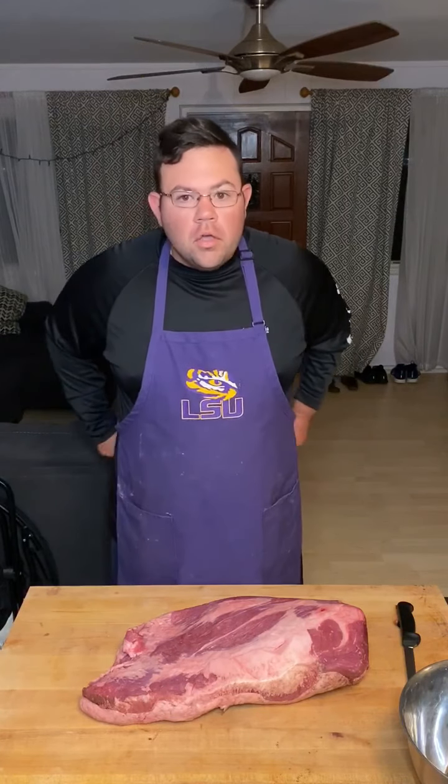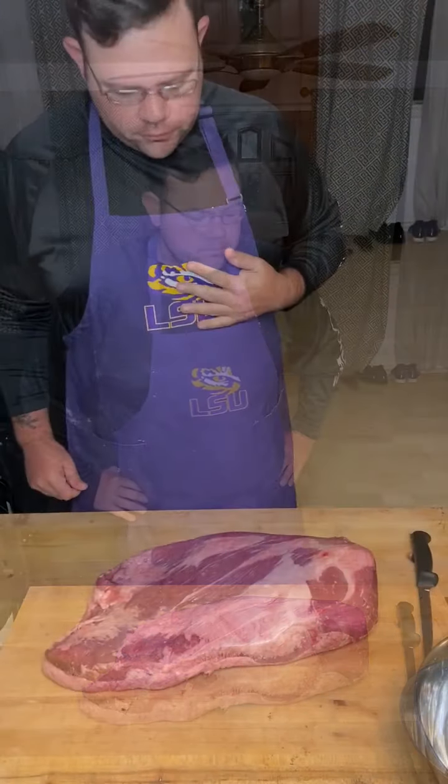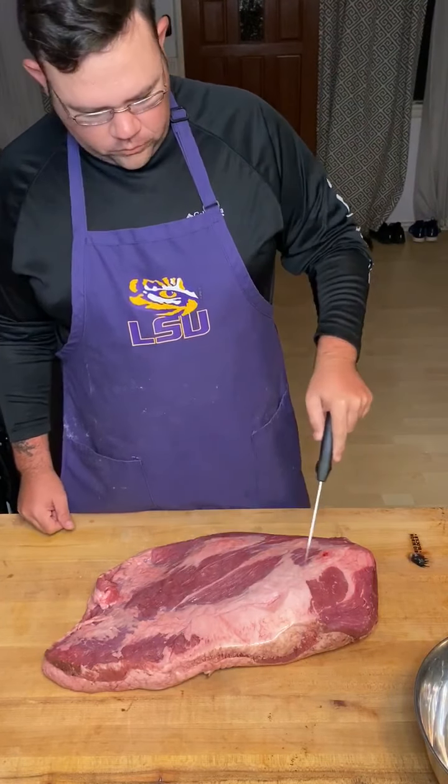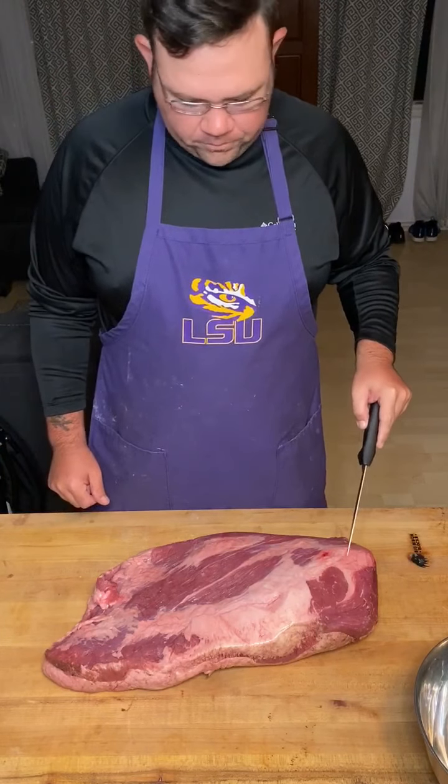So today I'm gonna show you how to trim, how to cook, how to wrap, how to cut it after you're done cooking it, how to make burnt ends, and show you how to eat it. So let's get started. First thing you do whenever you're cooking a brisket is you wanna trim all this hard fat off of the brisket.